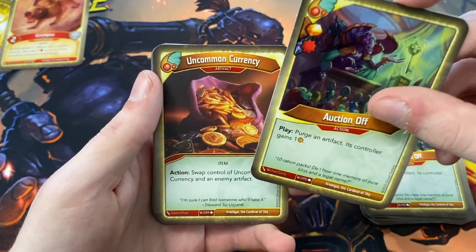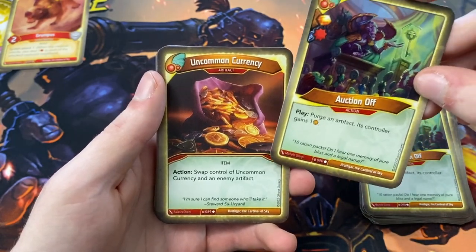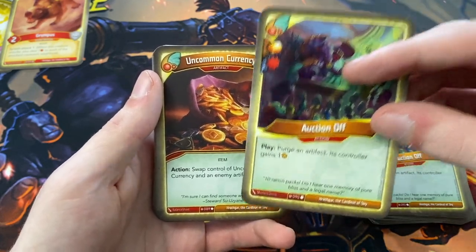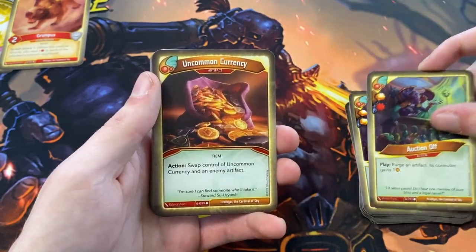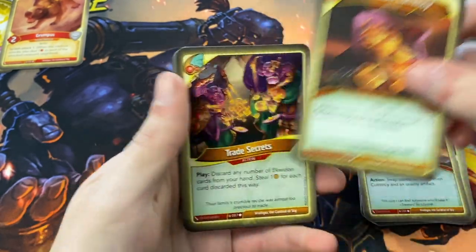Where you can... So action, swap control of Uncommon Currency and an enemy artifact. So you can swap Uncommon Currency with an enemy artifact so it's under your control. And then Auction Off it so that you purge their artifact, but you get the Ember for doing so. Instead of just straight up playing Auction Off while the artifact is on their side of the board and they get the Ember. So it's kind of cool. That's one way to use it, at least. Oh, nice. 2 copies of Uncommon Currency.